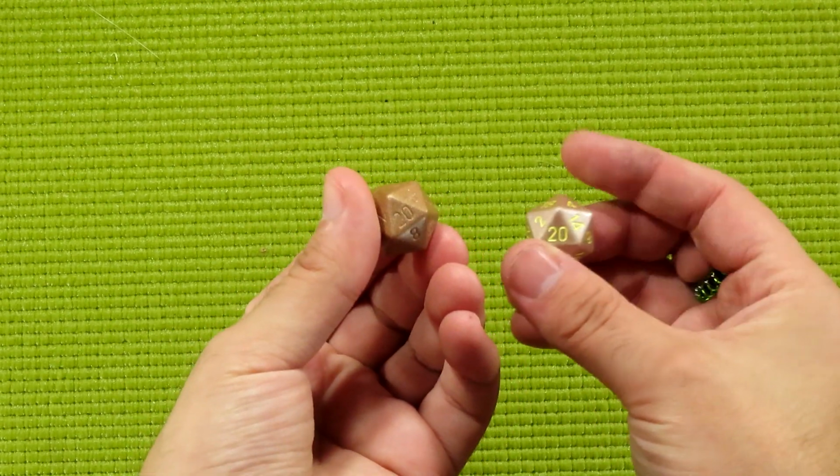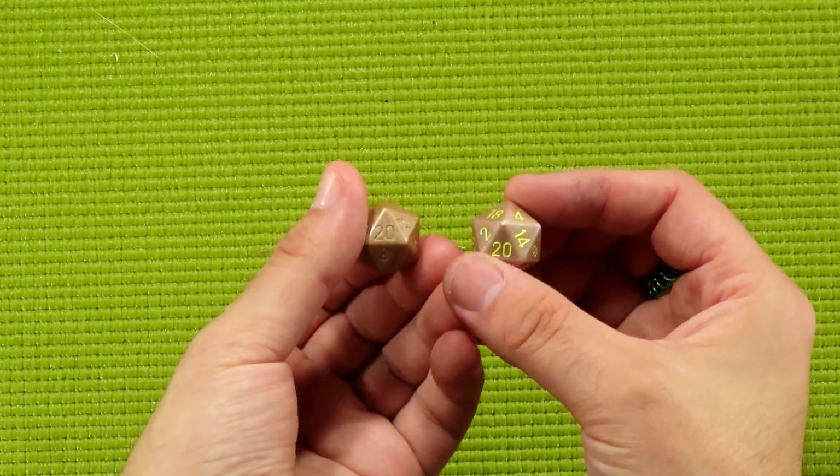Now, when I was a teenager, that was an undisclosed number of years ago, but I can definitely tell you nobody was on the internet talking about how to make them, and I was basically flying blind, and I didn't have access to the proper tools or materials to get the job done. Now, sadly, my original examples have been lost to time, but not too long ago, I did get a couple of really nice D20s made.